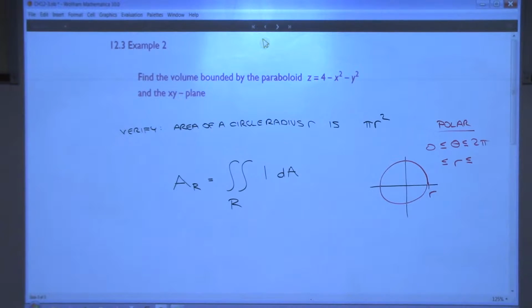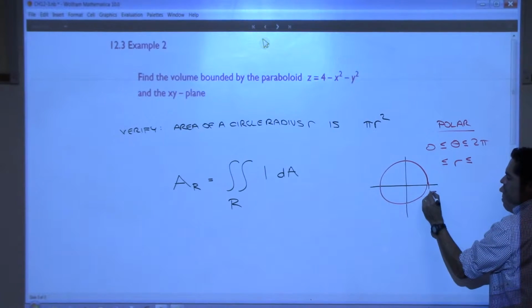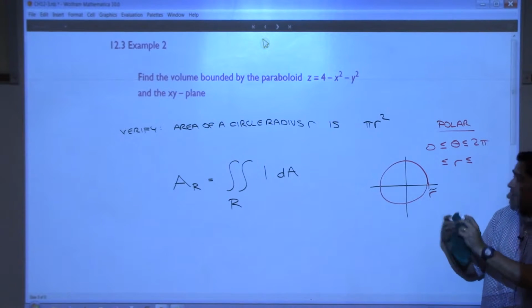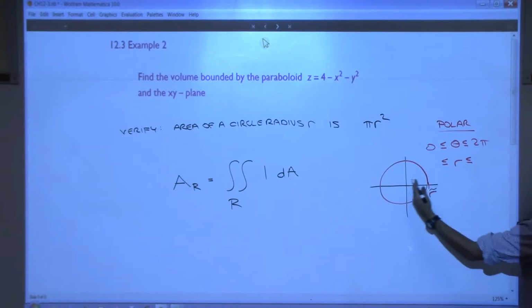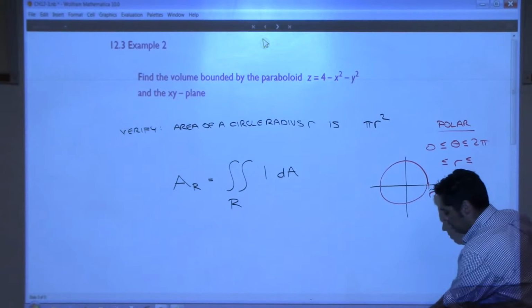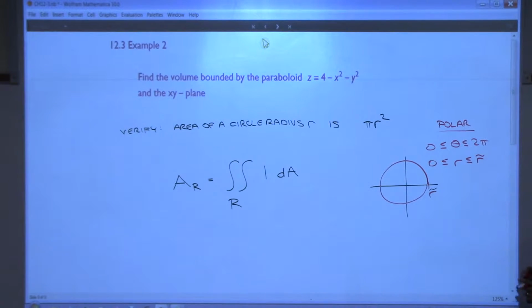I have to use a different r. I don't want to use capital R to confuse it with region, so I'm just going to use r tilde. R tilde is a constant. See, our r here is our region. We're allowed to move through different radii values. So that r that I'm allowed to move through must be between where and where? 0 and r tilde. Everyone understand r tilde is a constant? I could have called this R naught. I could have called it anything I want. I chose r tilde.